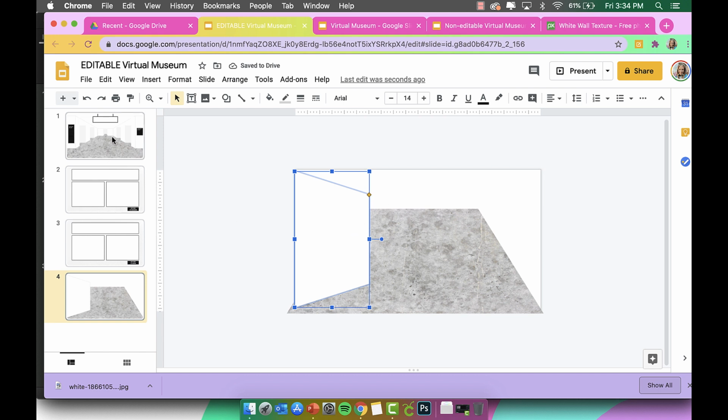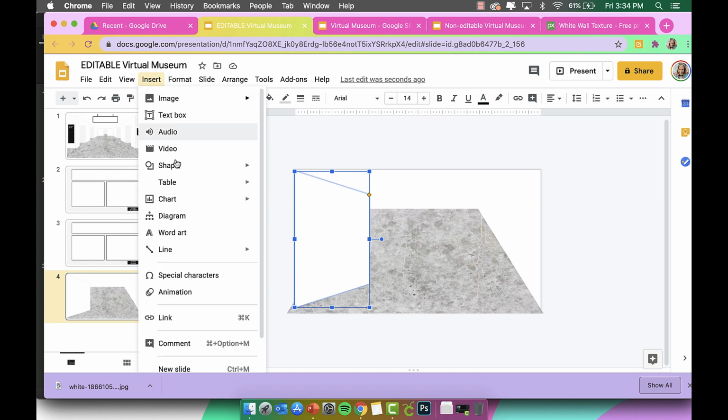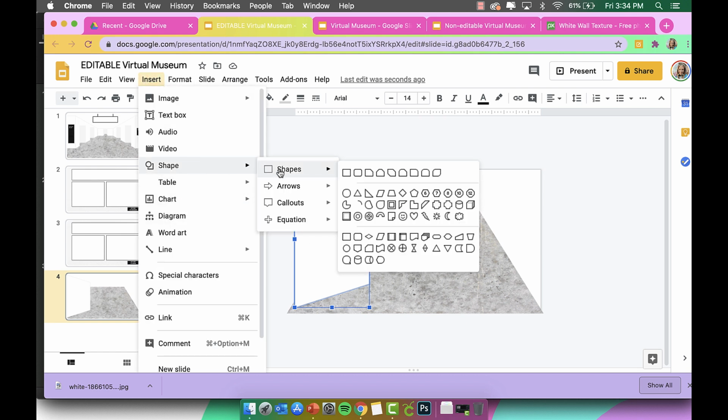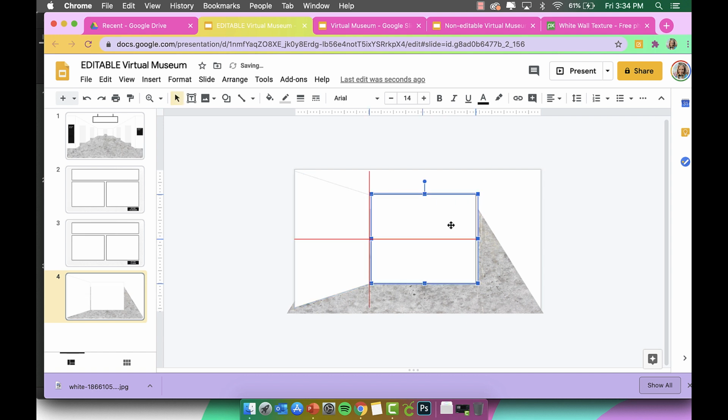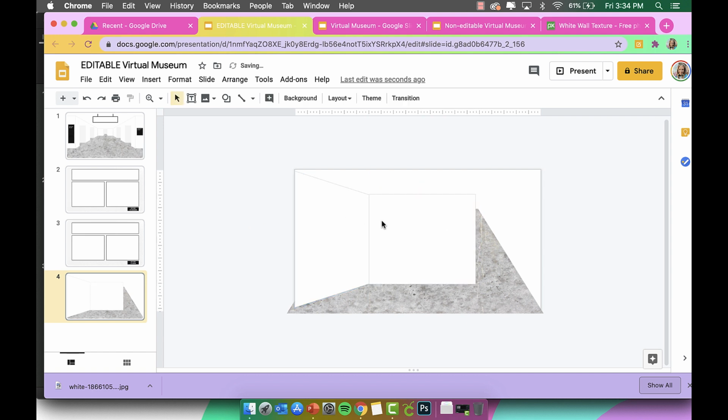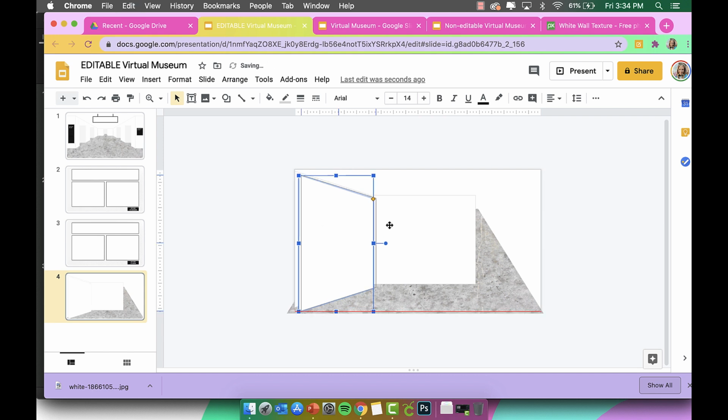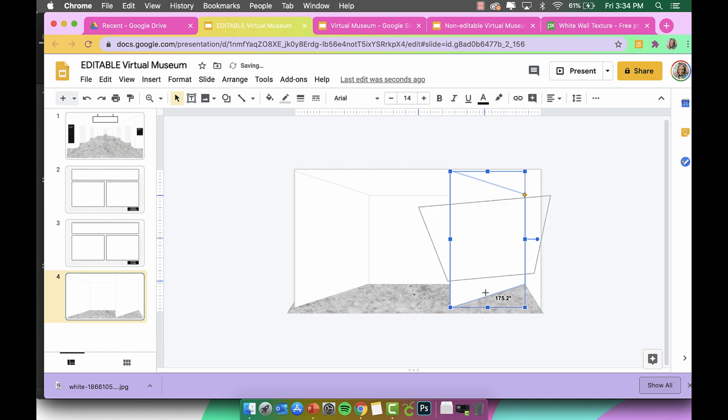All right, and then I'm just going to insert a square. And I'm actually going to bring this wall, let me copy this wall, turn it the other way, bring it back this way.